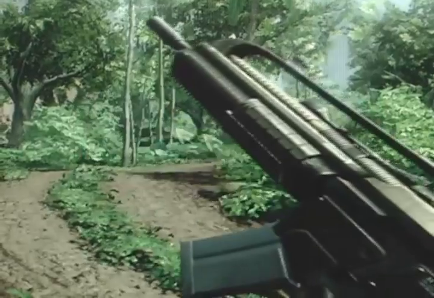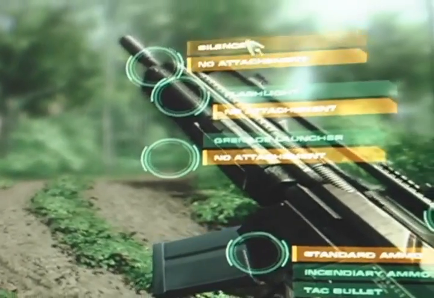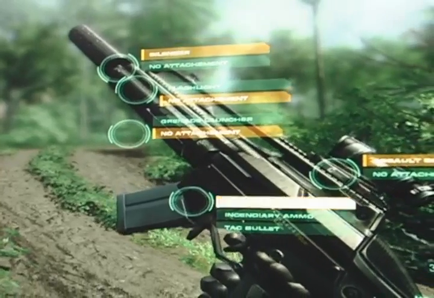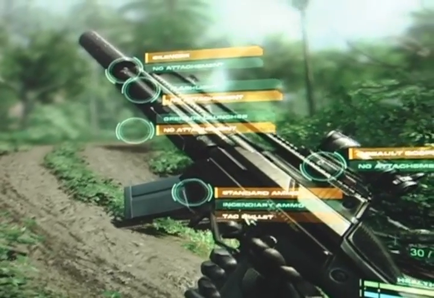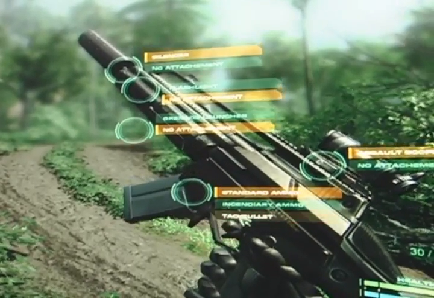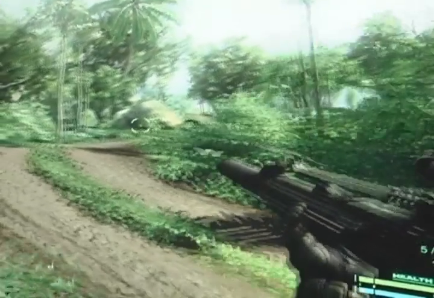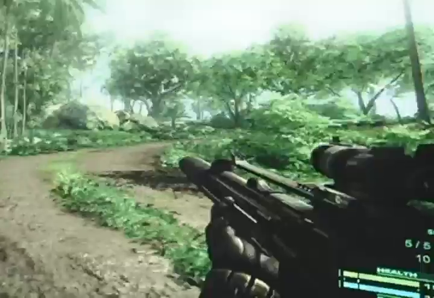Our weapon is also customizable. I can add a silencer, flashlights, a grenade launcher, and different types of ammo. In this case, I'm going to add a tac bullet, which is basically a tranquilizer bullet, and we're going to try to go non-violent against the enemy. So I'm going to sneak up here.